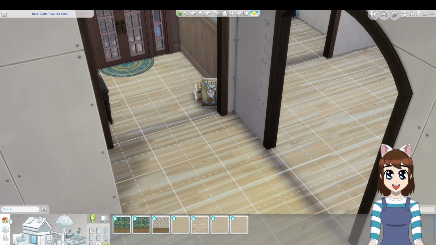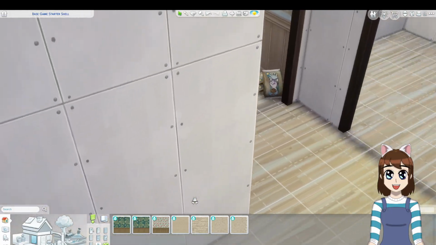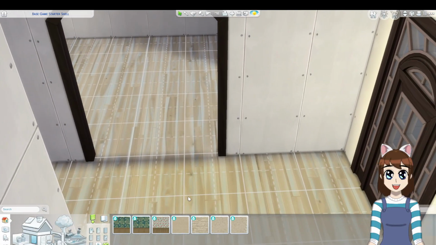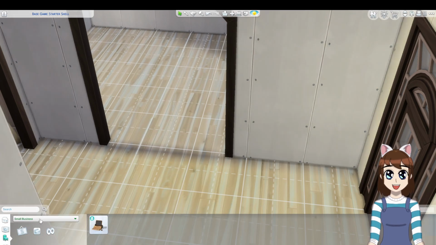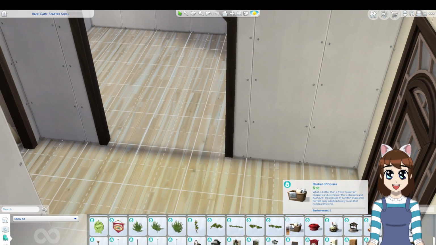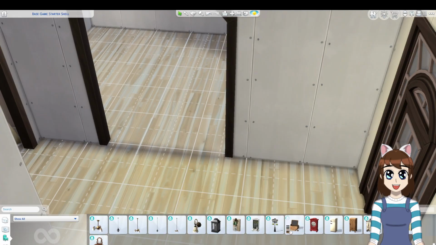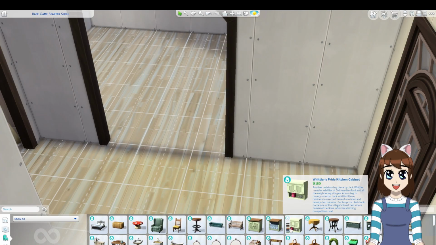Cottage living. I love cottage living. It's one of those packs you can't get enough of. It's so cute. A lot of the stuff in here is amazing. We're not going to use that, but we'll use a little bit of this.